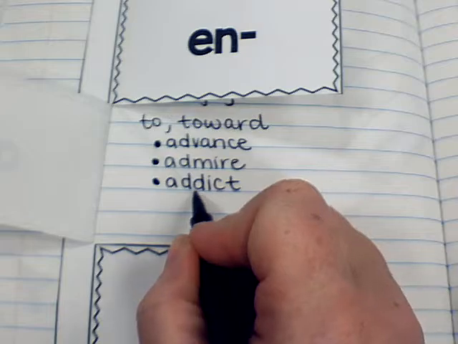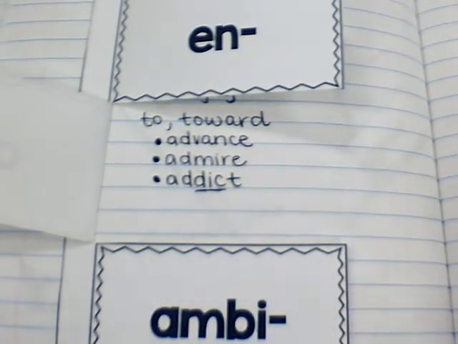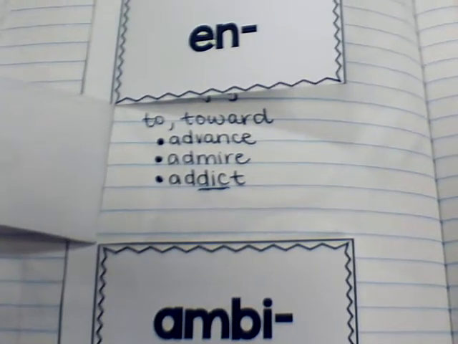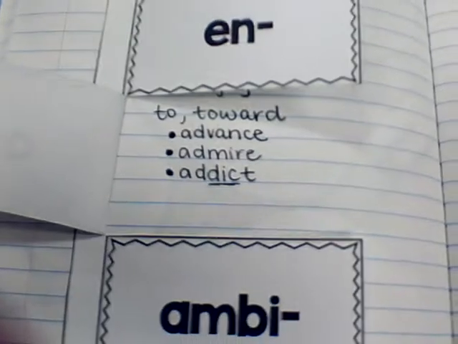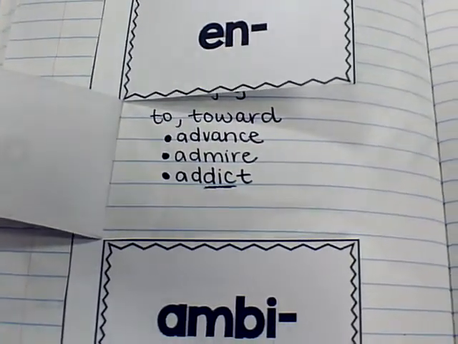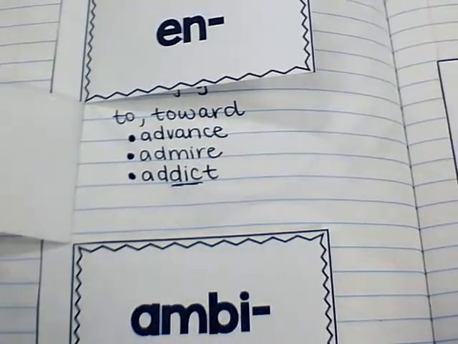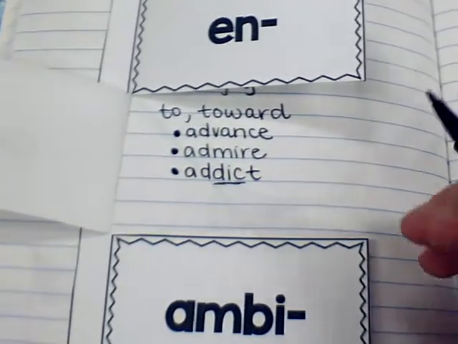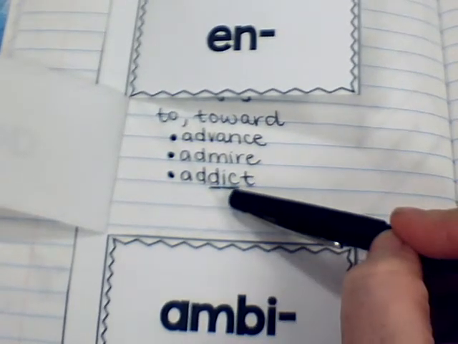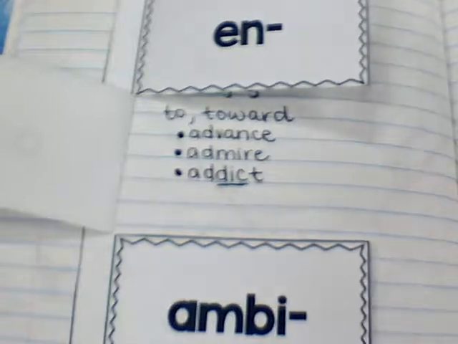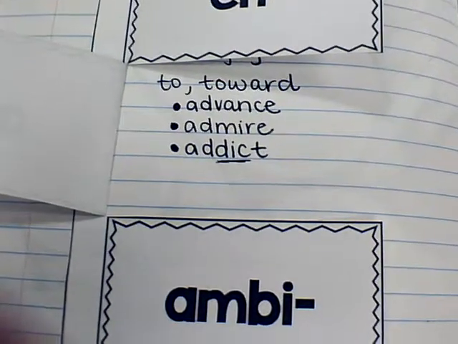Now we know this one right here, this root, means to say. So actually, I'm not really sure, okay, this focus is driving me crazy. I'm actually not sure how those two tie in together. I've never really thought about that. So I'm going to do a little deeper thinking about how it means to or toward and what you say. Sorry, guys. This is really annoying to you, I'm sure.